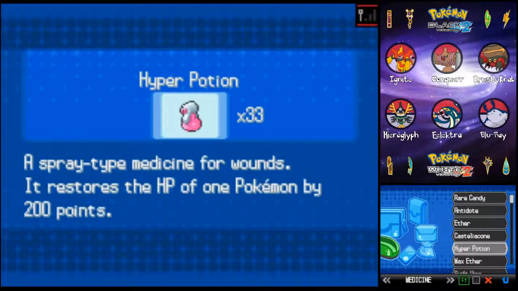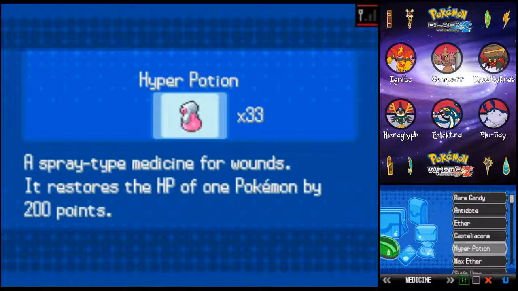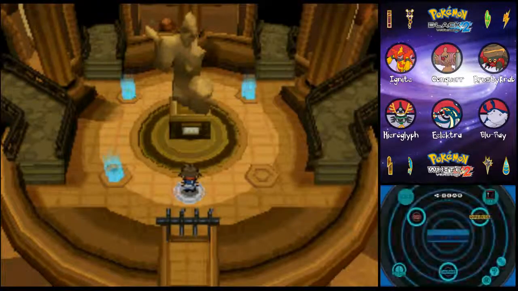Okay, so I'm going to lead with my Hieroglyph to start with. Oh, I need to heal your sleep, Krusty. It's not like you're going to be really needed in this battle at all, but just in case the worst comes to the worst, I will have you ready to go. So, 3 down, 1 to go.